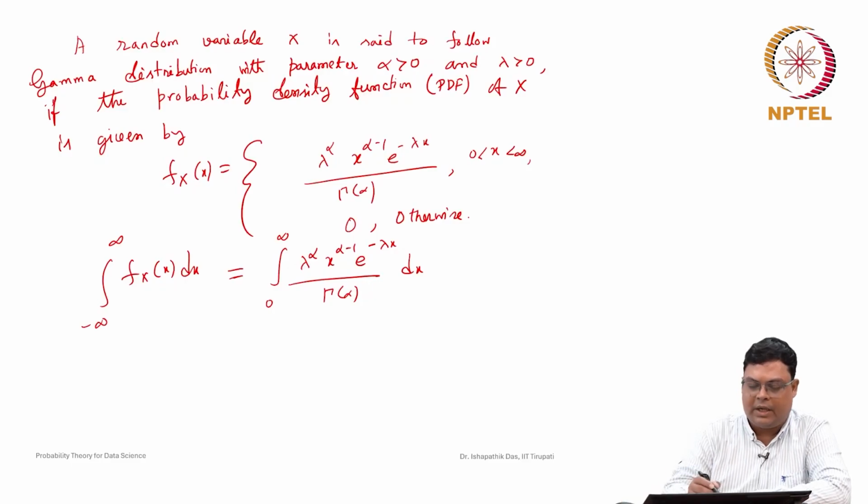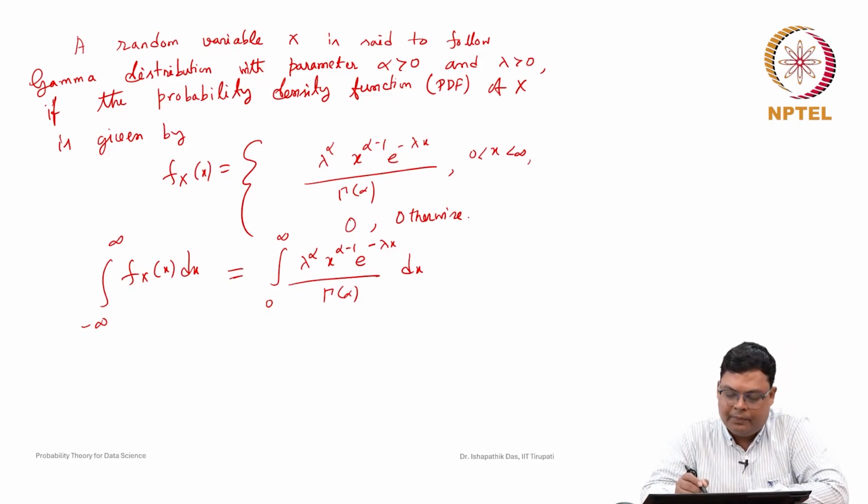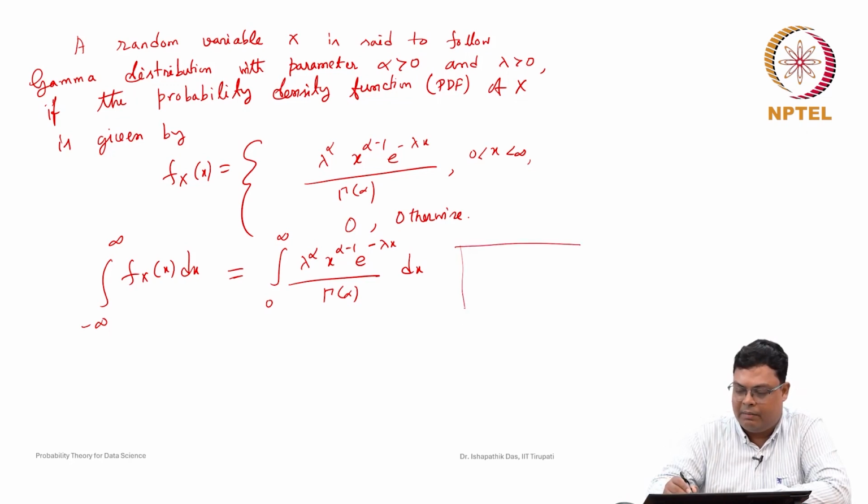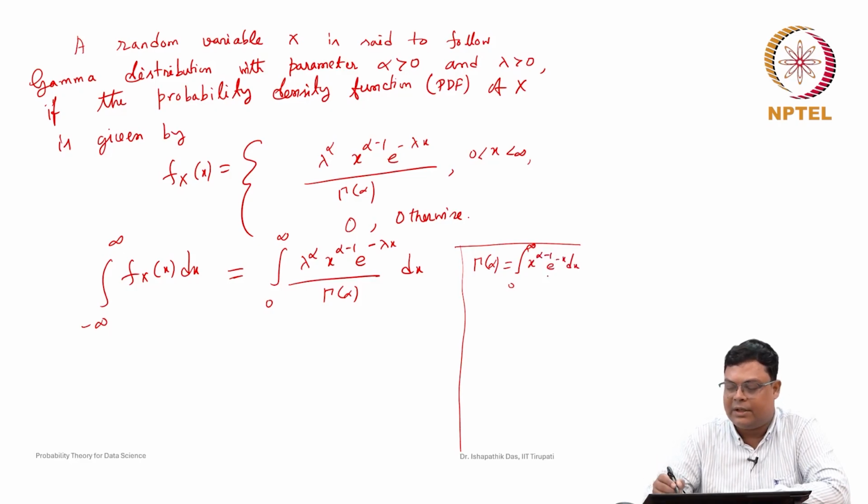Here we will see that, suppose you want to do this integration. What is gamma alpha? Gamma alpha is nothing but the integral from 0 to infinity of x to the power alpha minus 1 e to the power of minus x dx. Now, with this gamma function, here we have e to the power of minus lambda x, and x to the power alpha minus 1 is okay, this lambda to the power alpha is a constant. But e to the power of minus lambda x should look like e to the power of minus x. So, we will take a transformation.